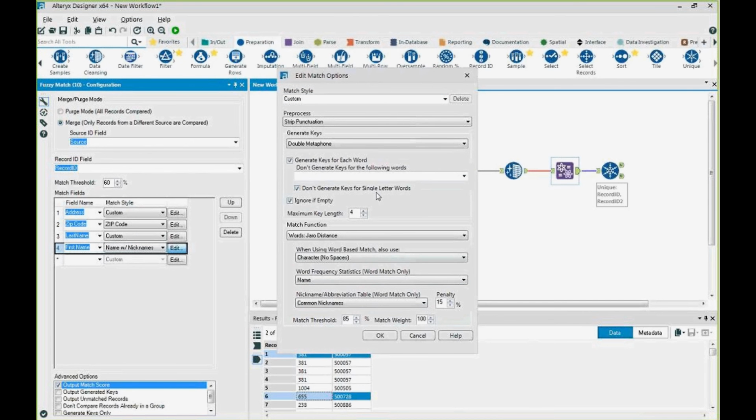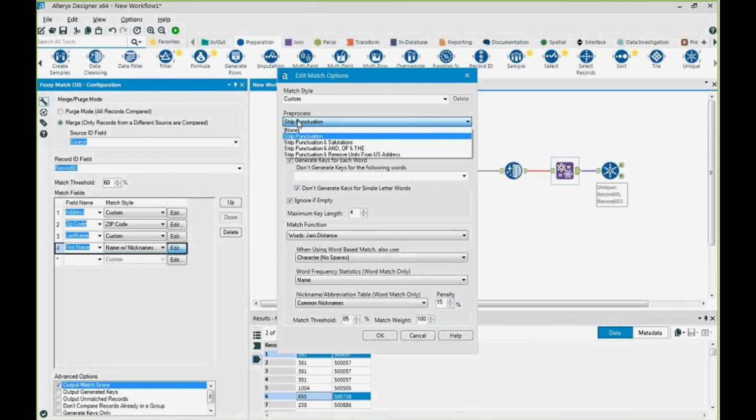In this case, I am going to talk a little bit more about the 2-step process. Step 1, okay, well really it's 3 steps because the very first step is pre-processing. By default, the fuzzy match tool actually strips punctuation for you, depending on the algorithm you choose. So that's why I didn't select that option, the data cleansing tool. I mean, I could see you arguing it either way.